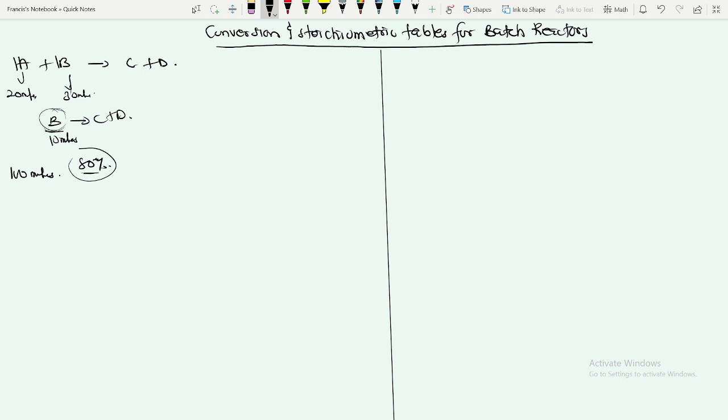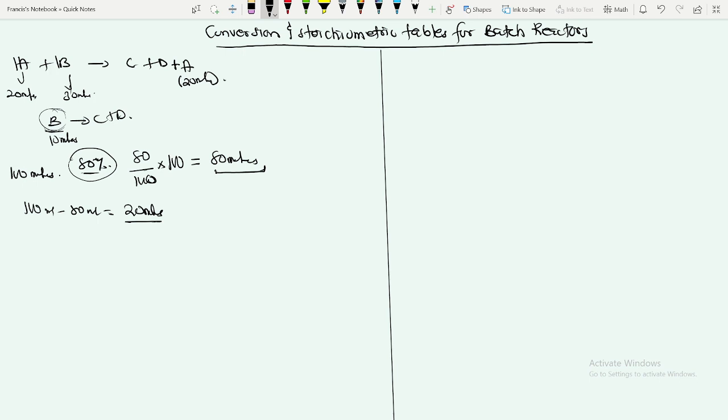That means our conversion is 80% here. So it means that 80% of the 100 moles of A was converted into product. So this tells us that 80 moles of A reacted out of the 100 moles. And what will be the moles unreacted? The moles unreacted will be 100 minus 80, and that will be 20 moles. So it means that on the product side, we'll be having part of the reactant present, right? A, but then A has 20 moles here. And that is why for every product, you have to purify it or separate it, because some of the reactant might be in the product. That's in a case where the conversion is not 100%.